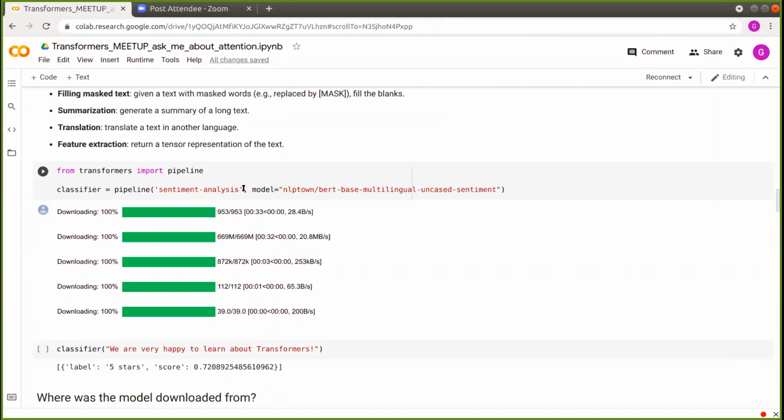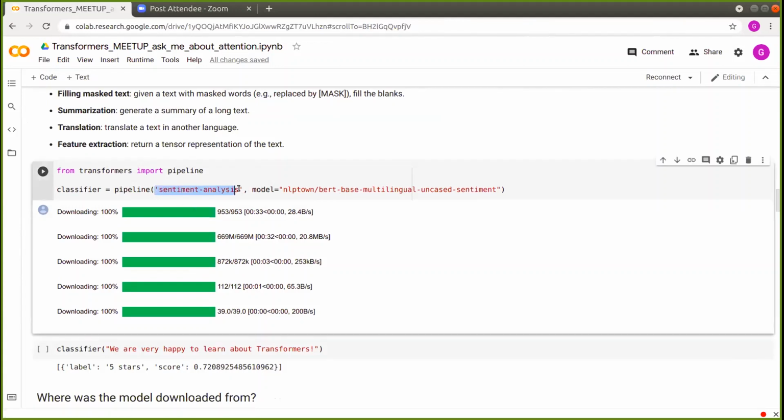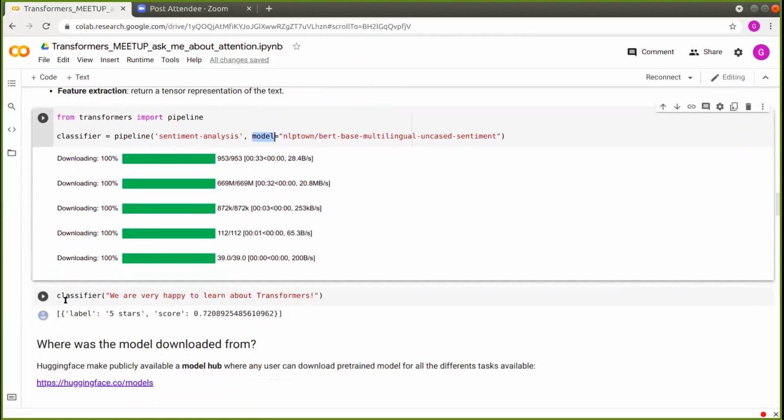by calling it with just two parameters, the first being the string regarding the task we want to use. So in this example, we can use sentiment analysis, and we can specify which model we want to use. So we instantiate it. The library will automatically download the model from the model hub of Hugging Face, and we can just use it in one simple line of code.